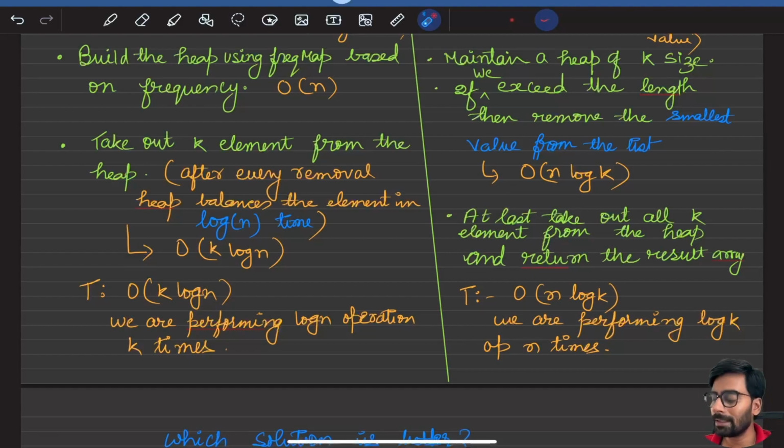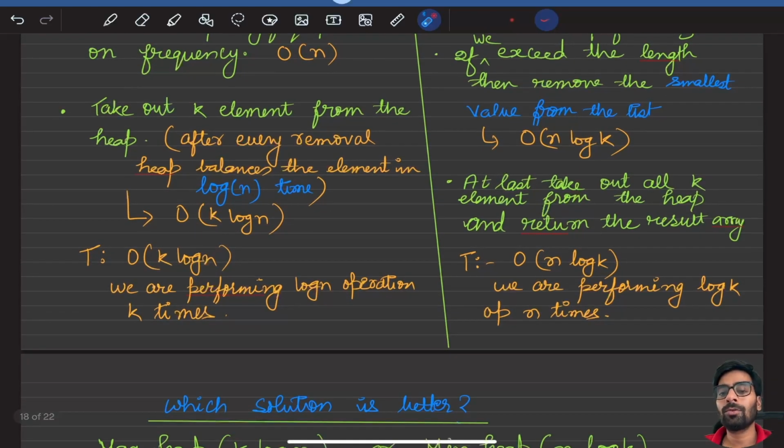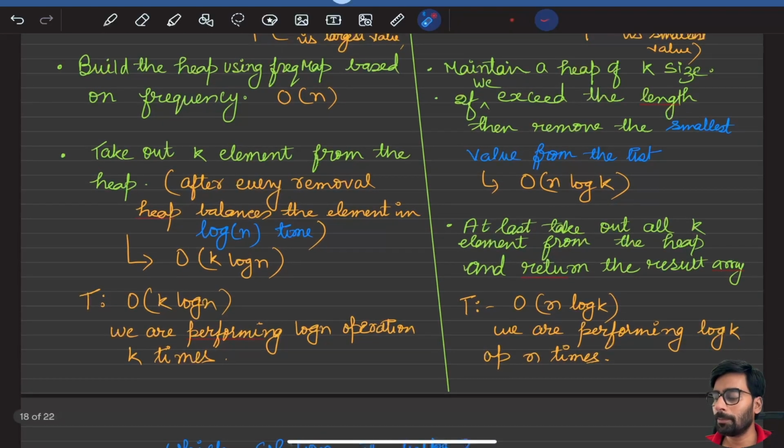Now we'll have to understand the complexity involved here. Whenever we take an element out of a heap, it balances the values among itself, so that the top again has the number with the highest value. In our case, we want the highest frequency, so it will balance itself and keep the highest frequency value at the top of the heap. That balancing act takes O(log n) time, where n is the length of the heap. Now we will be plucking values k times, so the heap has to balance itself k times. That's why the total time complexity would be O(k log n). Okay. And at the end, after taking out those k values, we can just return them in the result array, and done. So that is the max heap approach.